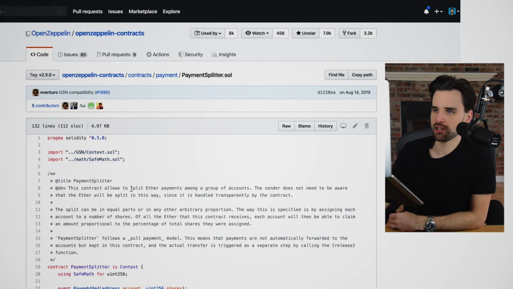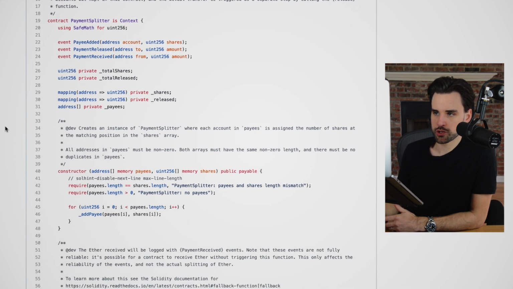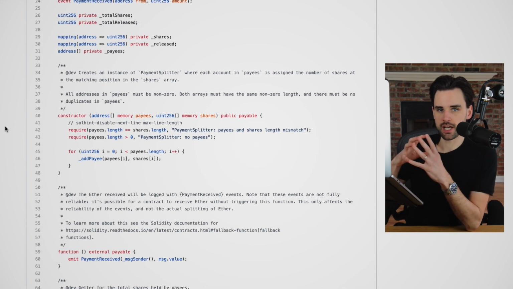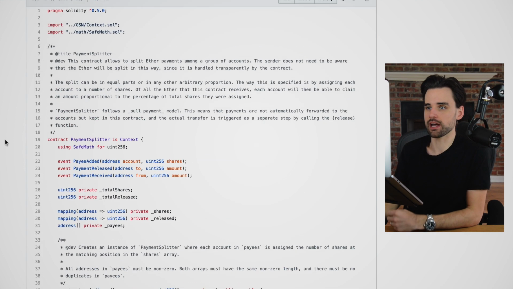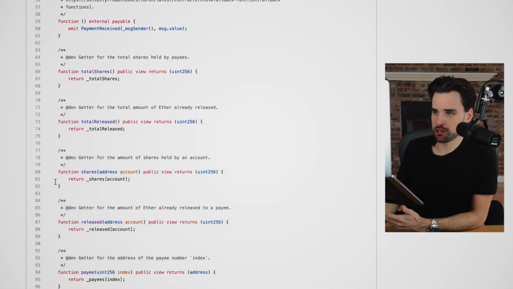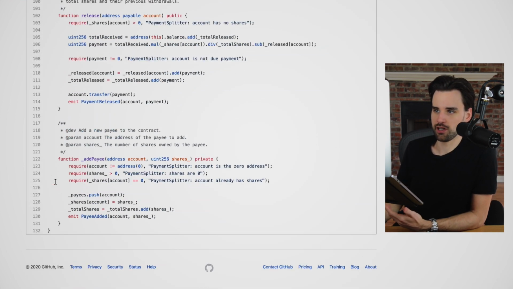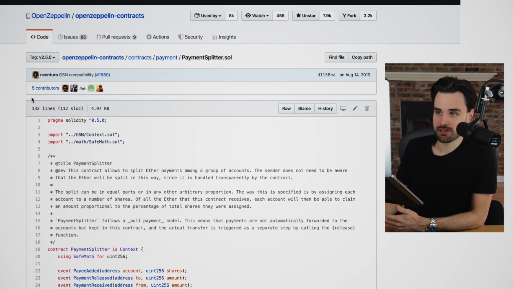Okay, so let's look at this smart contract, for example, right? This is the payment splitter, so you can find this inside the OpenZeppelin repository. So essentially what this smart contract does is accept cryptocurrency payments, and it sends them to different payees or recipients, all right? So you can look inside of here, and if you're a total beginner, at first glance, you're going to see, oh wow, this code is really organized, it looks nice, it has all these comments inside of there.